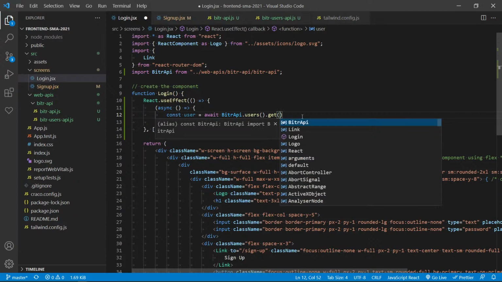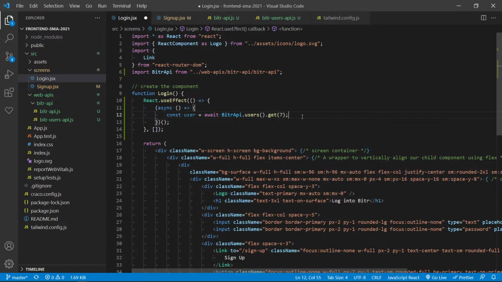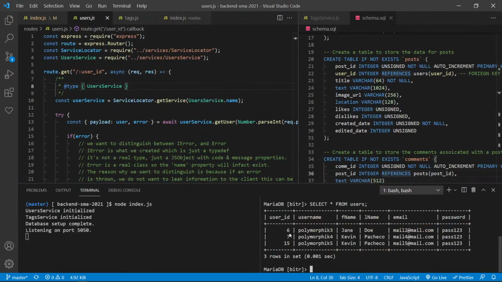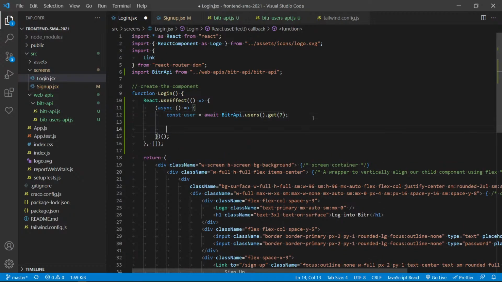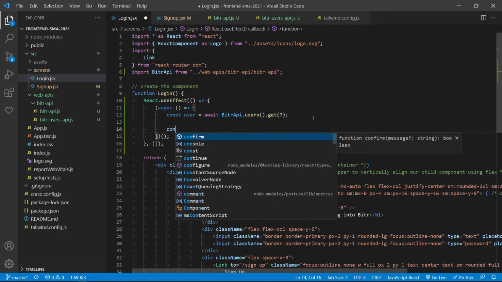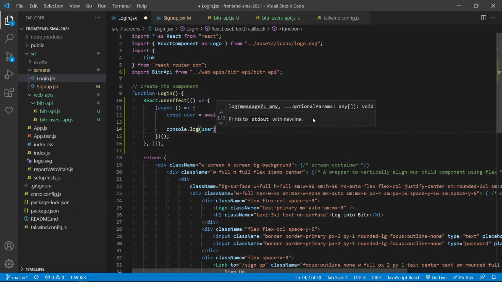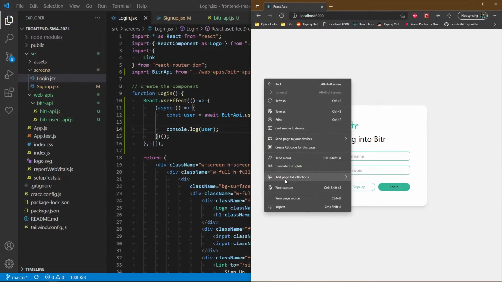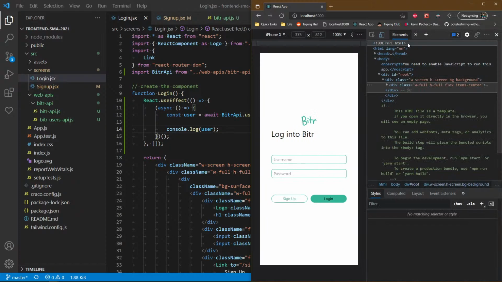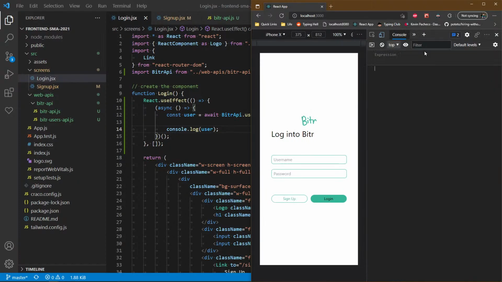Cool. So what are we trying to get here? Let's do a valid one. Remember, based off our backend, 6, 7, and 15 are valid. So we're going to use 7. And then let's see if we get that user back. Let's go to our console. I didn't see an error.